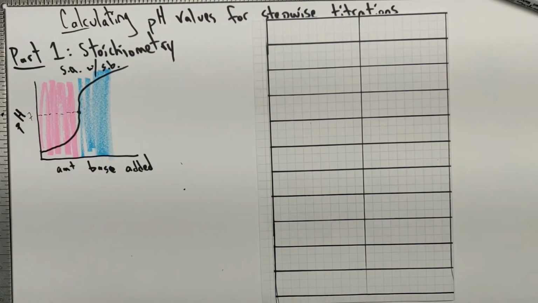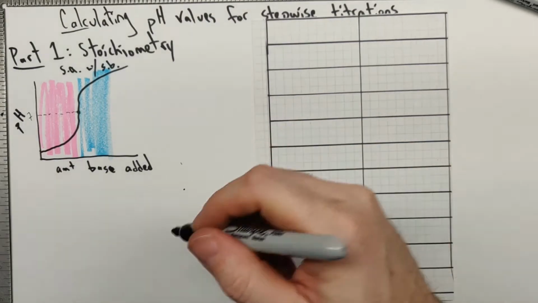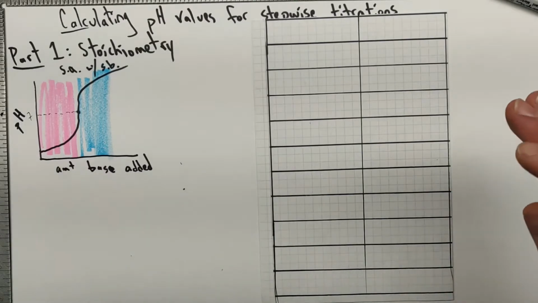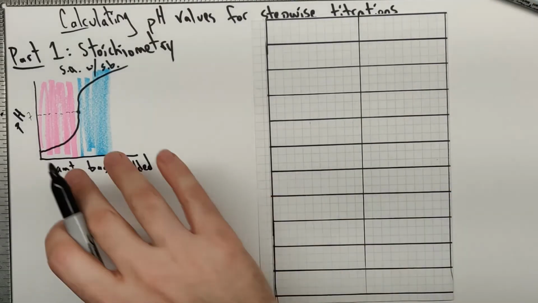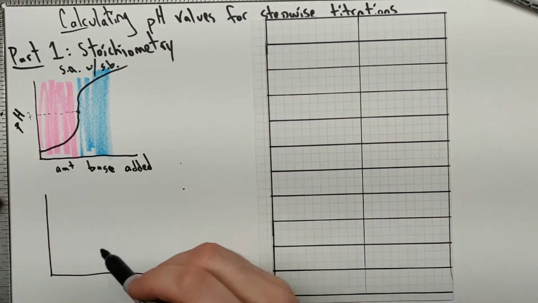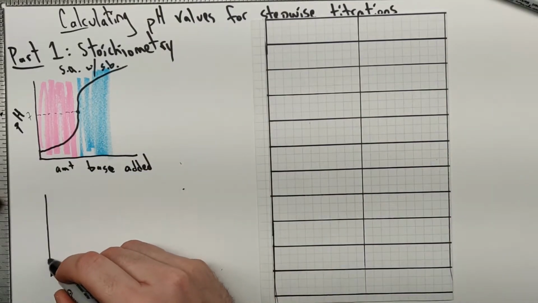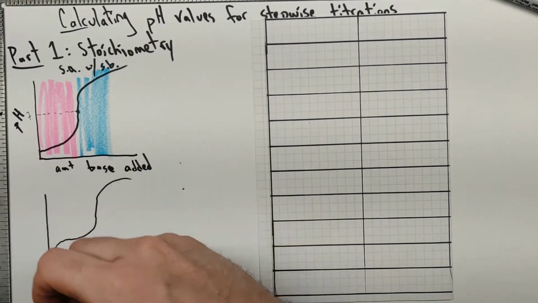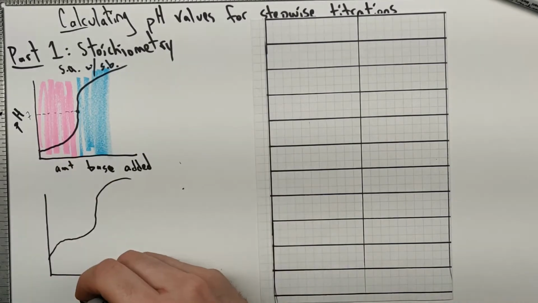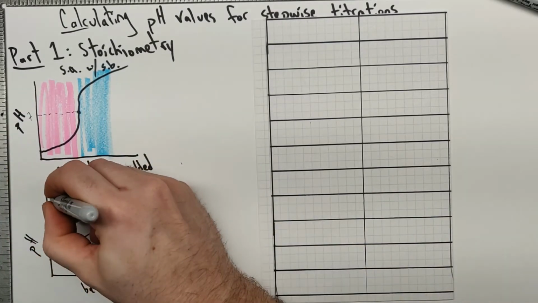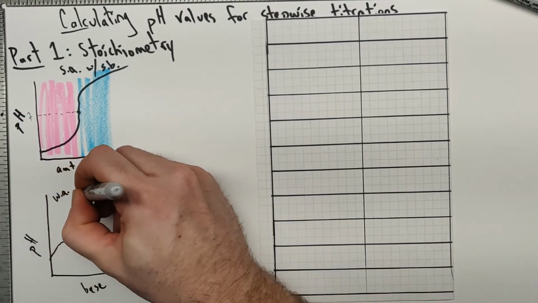What I'm also going to do with these calculations, this is part 1 of 3. We'll do the stoichiometry in this video, then in the next video we'll calculate the pHs for this titration curve, and then in the third video we'll compare that to how it looks for a weak acid titration with a strong base. You tend to get a shape something like this, which is a little bit exaggerated, but it's good enough. Same axes there, base and pH, but this one is weak acid with strong base.